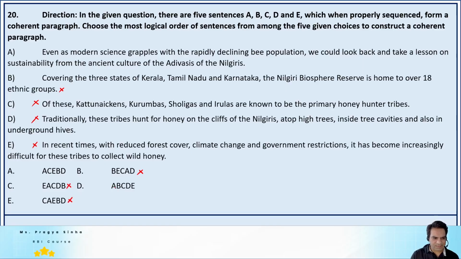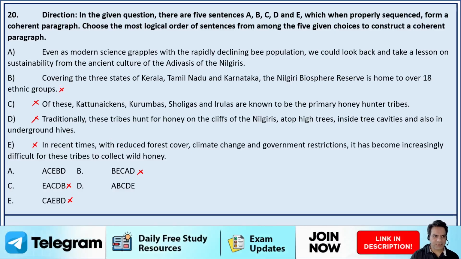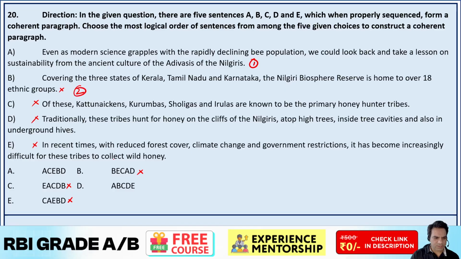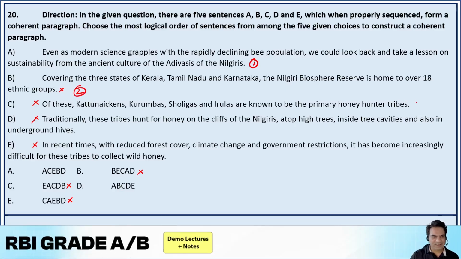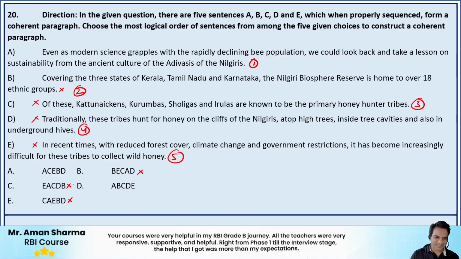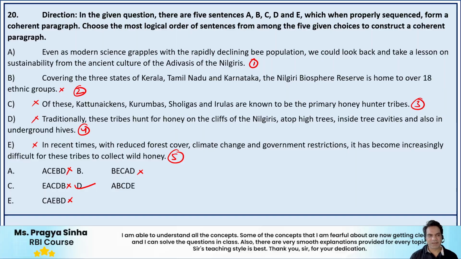Now, let's see ACE or ABC. No, it should be A, then B, not any of these. The first sentence should be A, then the second sentence should be B. So A, B, I think it is clear, there is no rearrangement required here, guys. A, B, C, D, E. It's definitely that. So option D is the correct answer, guys. So there was no rearrangement required. The sentences could be arranged in this manner: A, B, C, D, E. That's the right combination here.